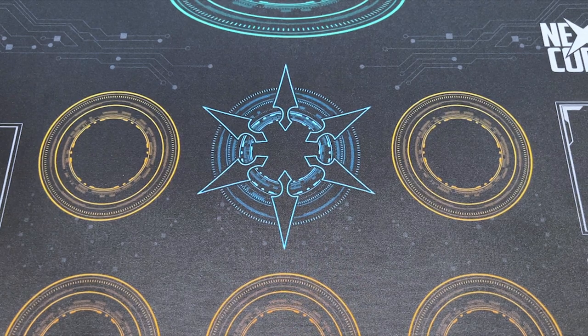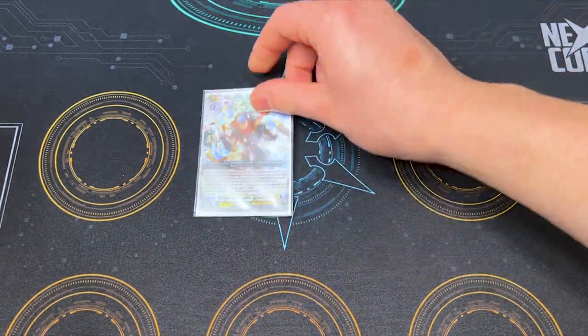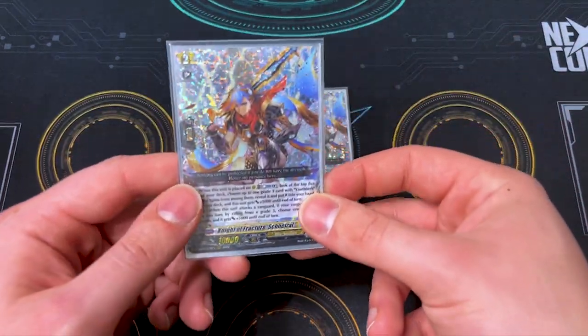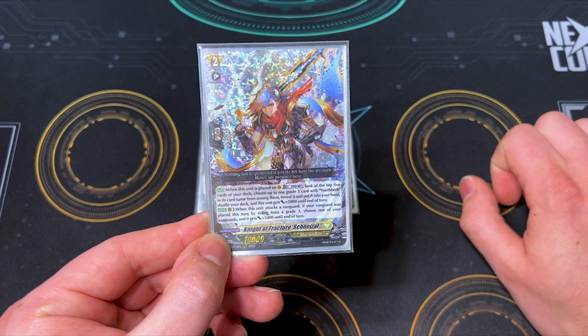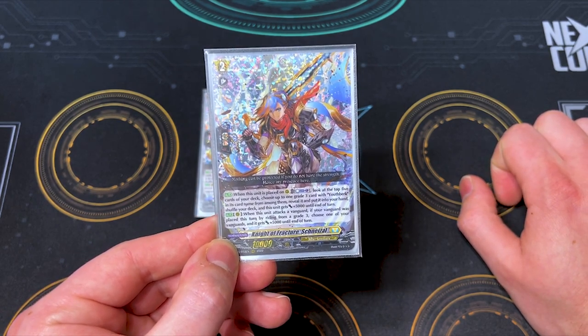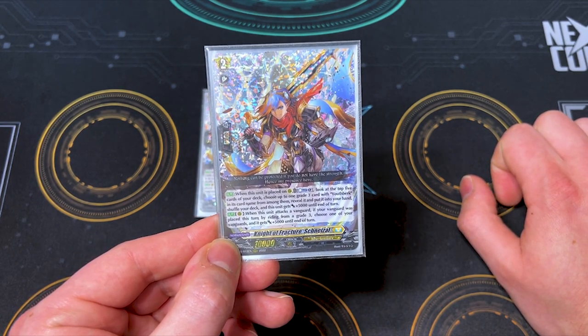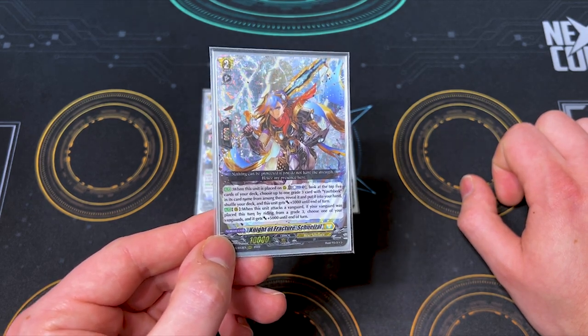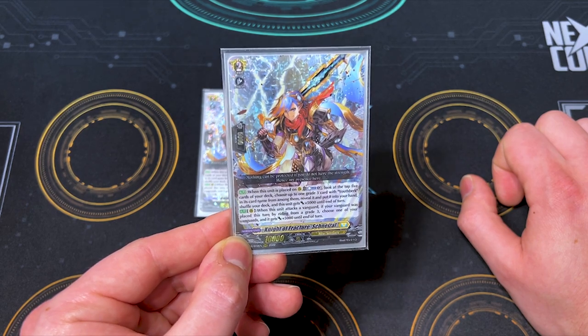So now we're moving on to grade twos. We have to run the four copies of Schneisel. This card is too good not to run in Youthberk. When it's placed on rear-guard, look at the top five. Look for a grade three with Youthberk in its name, add it to your hand, reveal it, shuffle, and this gets 5k. The big thing about this is not just the search, but the fact that it shuffles.